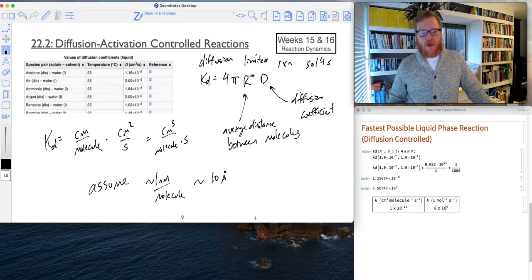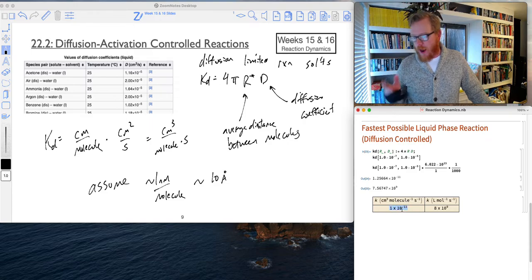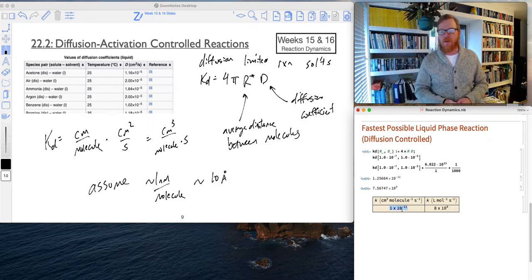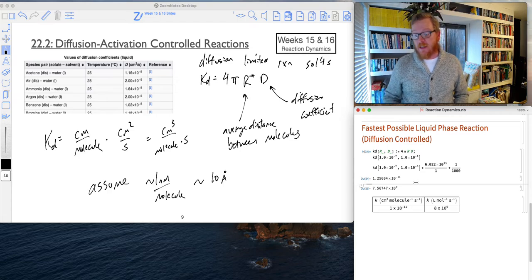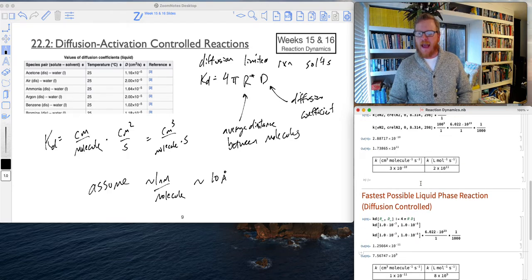And so over here on my KD calculation, I kept everything in centimeters. So 1 nanometer is the same as 1 times 10 to the minus 7 centimeters. And here I just used 1.0 times 10 to the minus 5 as a reasonable approximation of all of these values. And so you can see right away I get approximately, because this is hand wavy, right? 1 times 10 to the minus 11. How does that compare to the gas phase? Well, the gas phase was about 30 times faster.